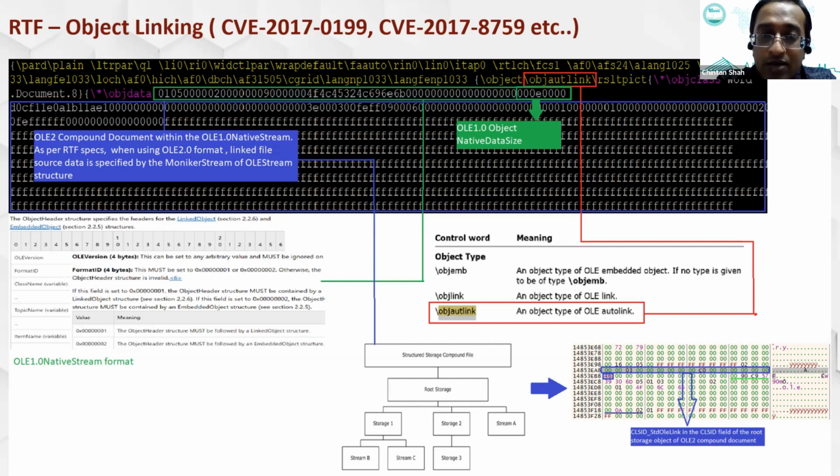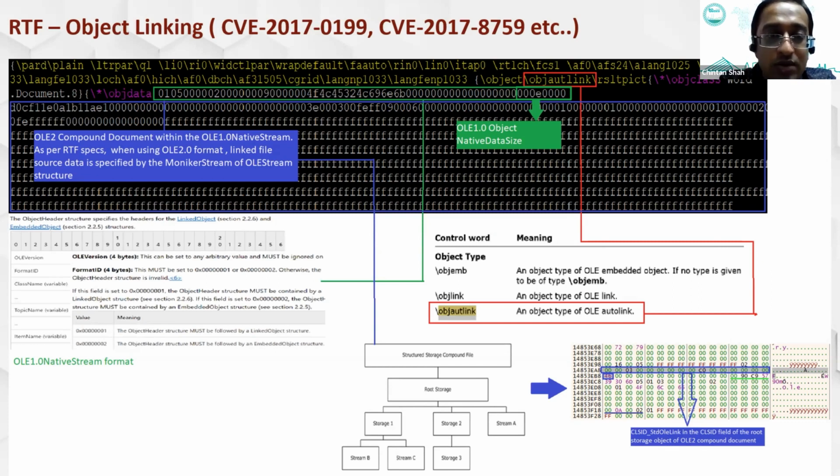It is basically the OLE 1.0 native stream, and the entire object data is primarily stored in the OLE 1.0 native stream, right? And the last 4 bytes of the native stream is the OLE 1.0 native data size, which indicates the size of the OLE control that the RTF carries.